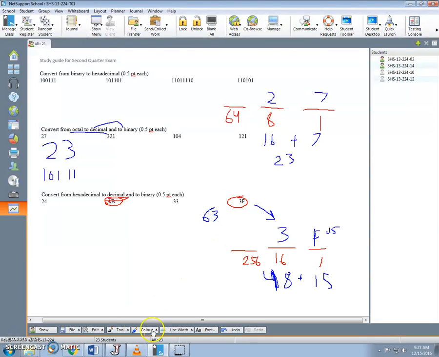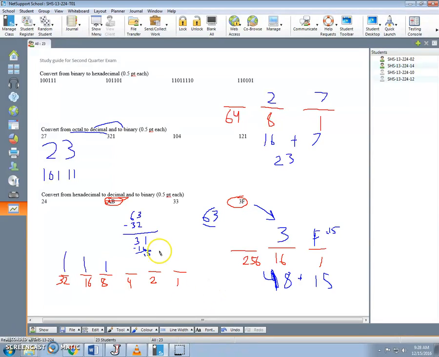And then going from decimal to binary, once again, since we're going from decimal to another system, we have to get our numbers out here for binary. Then I'll put in the numbers now. Our number is 63, so the biggest number here that fits into 63 is 32. So we take that away, and that leaves us with 31. 16 fits into 31, so we do that, and that leaves us with 15.